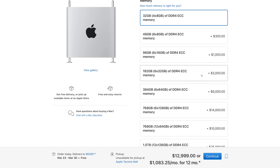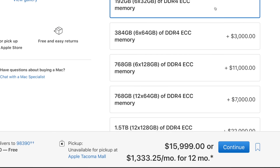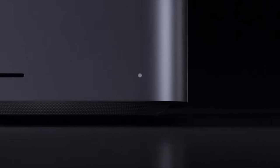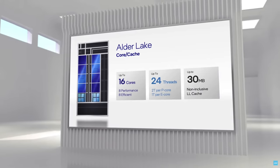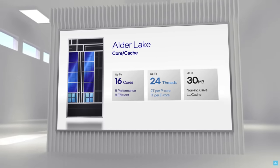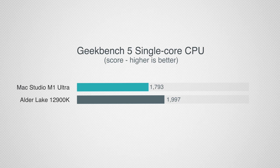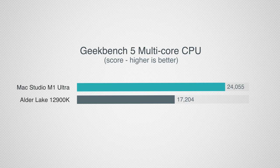This is a $4,000 computer compared to one that is roughly $15,000 after upgrading the RAM needed for this performance, so that is really great bang for the buck. Of course we're comparing to a years-old Xeon processor, not Intel's latest and greatest. So what happens if we look at Intel's 12900K that Apple was showing on stage? The Alder Lake chip does beat the M1 Ultra in single-core performance, which is kind of weird to see. But in multi-core performance the M1 Ultra smokes it by about 40 percent in Geekbench 5 — a very impressive difference.